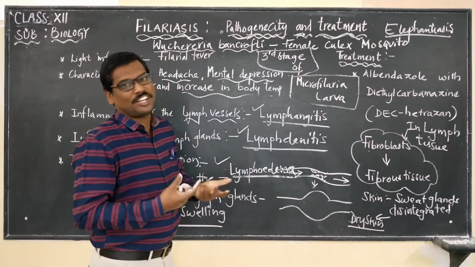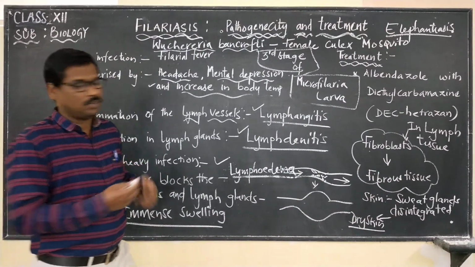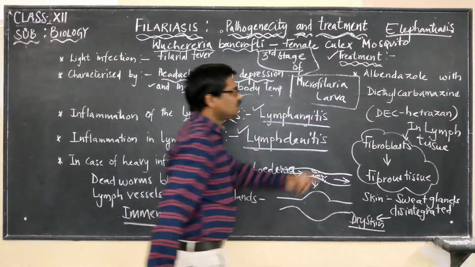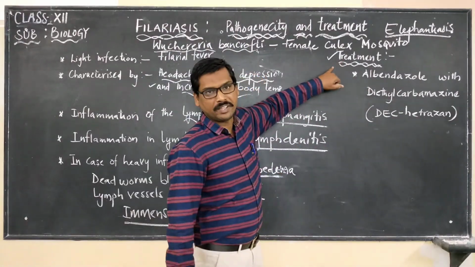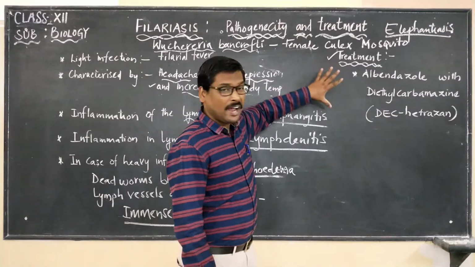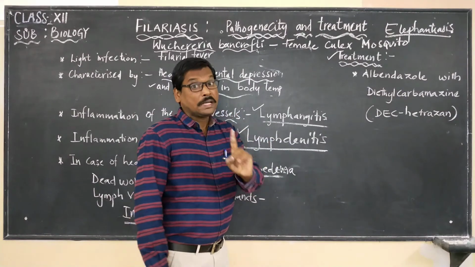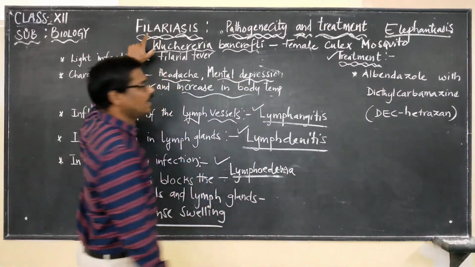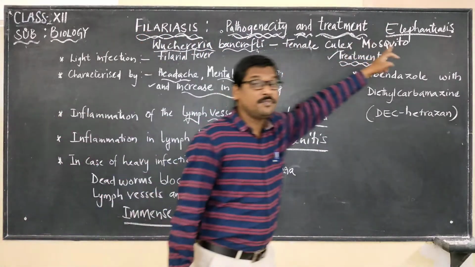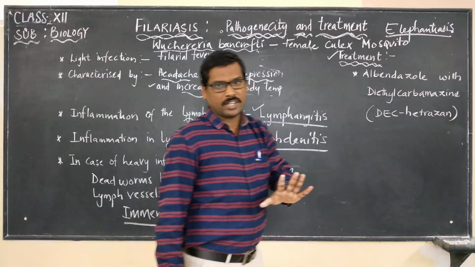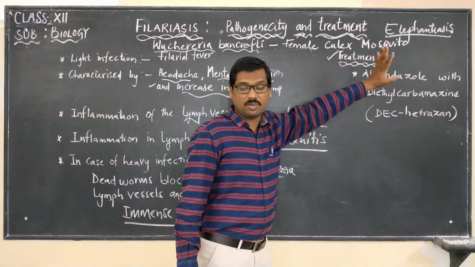Now, what could be the treatment that can be given for this particular individual? We are going to see it in two words. In the very beginning, please note that there is no complete cure for this disease called filariasis. I am using the words filariasis and elephantiasis, which mean the same. Commonly known as filariasis, it is well known as elephantiasis.